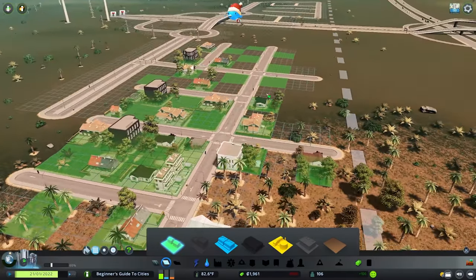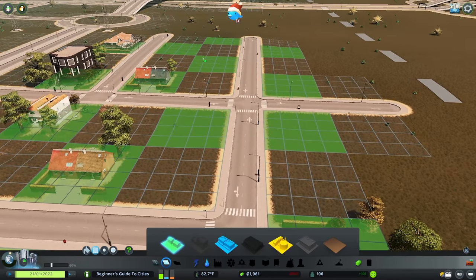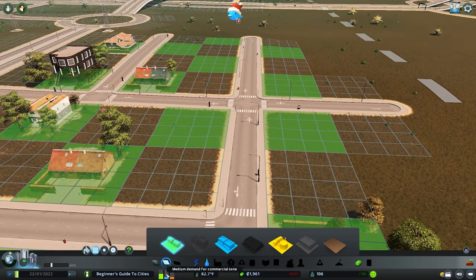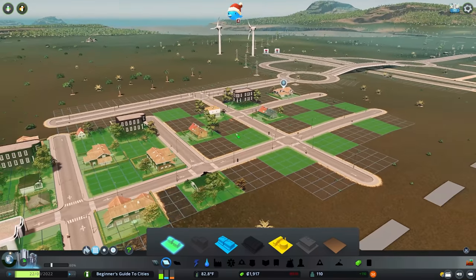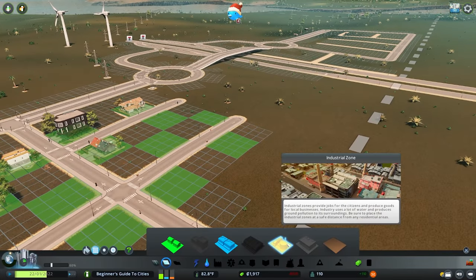Okay, but I've still got some free residential squares. While all this is happening, I can notice that I'm getting peaks for commercial and industrial demand starting to appear, because these new people want places to shop and they need places to work. So that's what we're going to do.